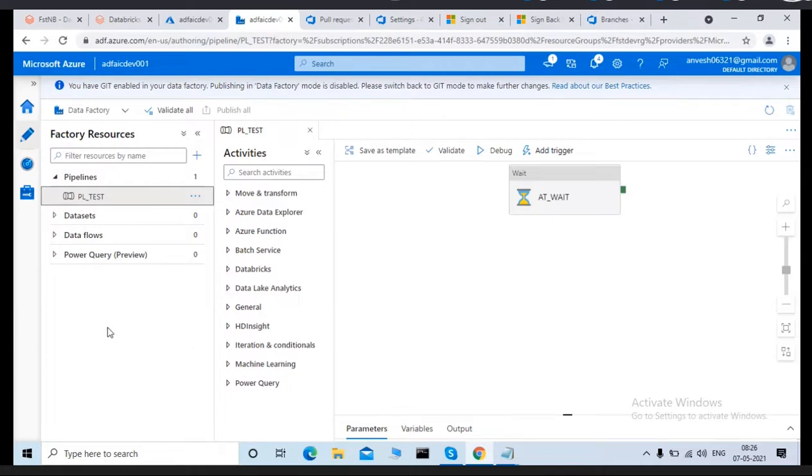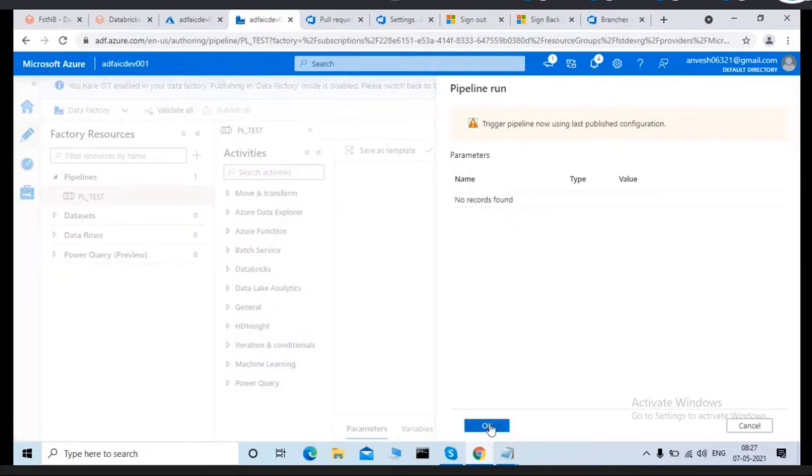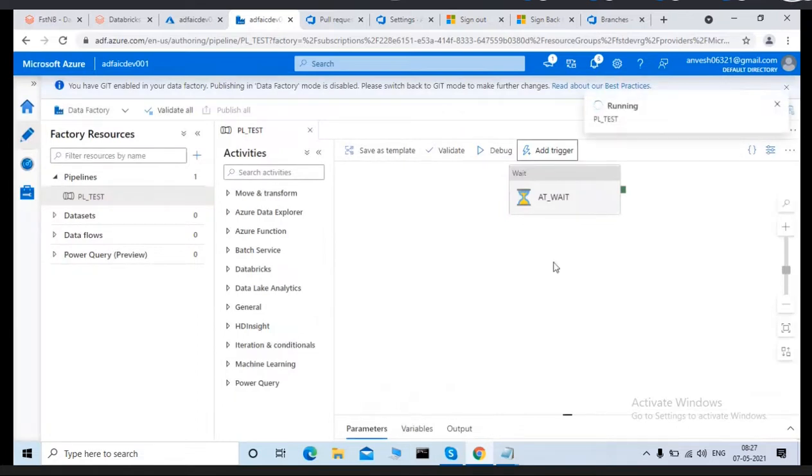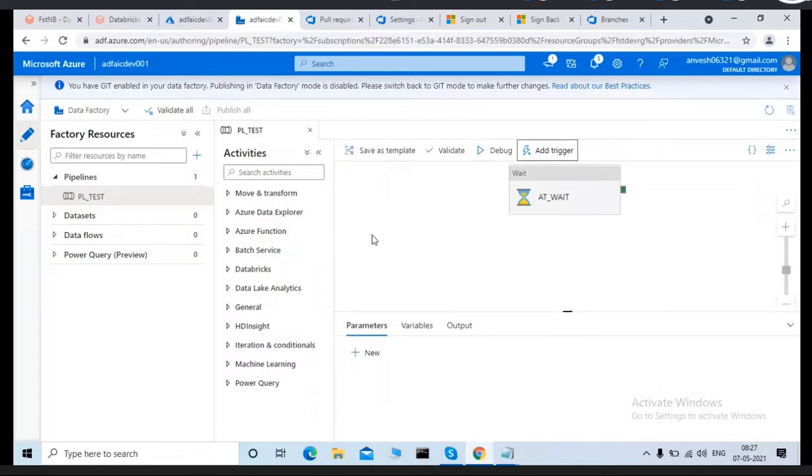All the code will be moved to the data factory, and here you can do the execution. You have the privilege to run the pipelines.